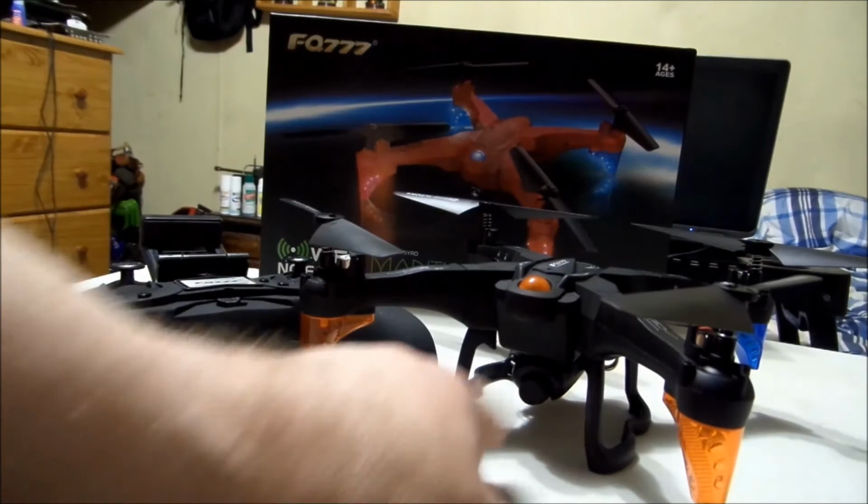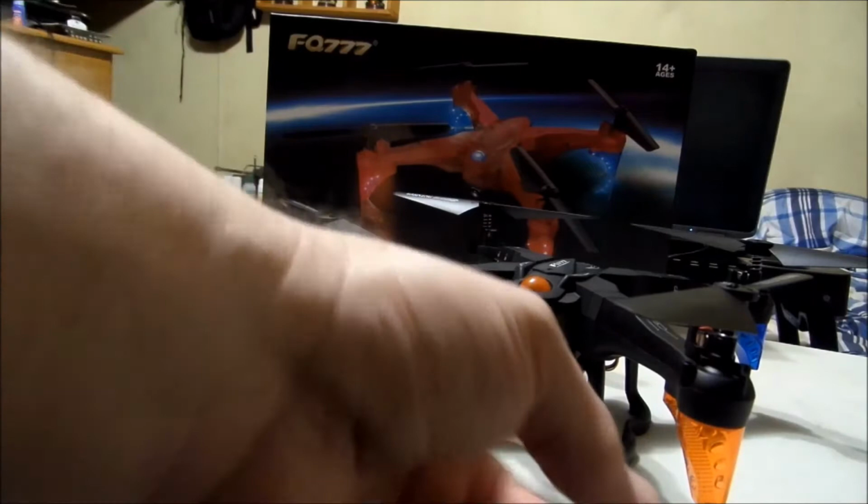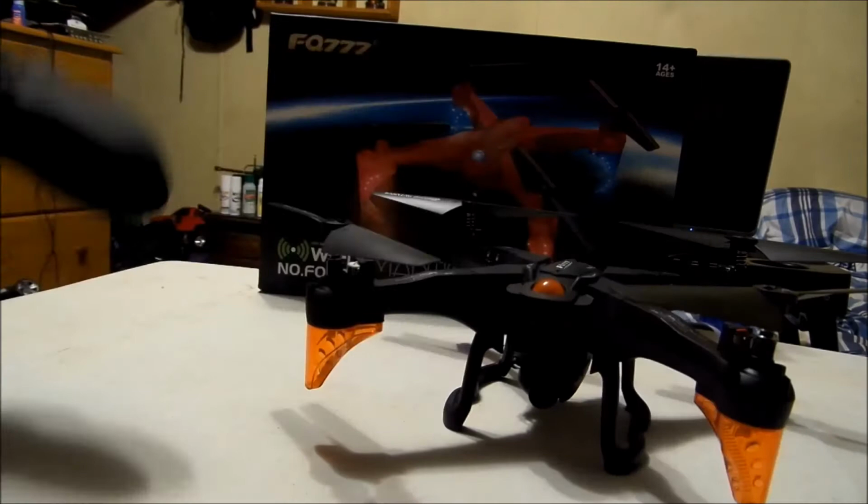I was going to run it without the landing gear because of these. Figured I could land on those, but not with the camera on. With the camera mounted on it, it would hit on the camera. So you have to run the landing gear if you're going to use the camera. Now, if you don't want to use the camera, you can just take the landing gear off and just land on the light pods. I went ahead and put the cell phone holder onto the controller. Charging the battery now.